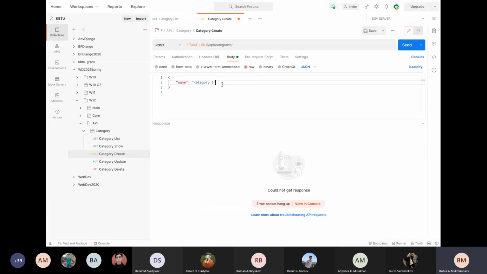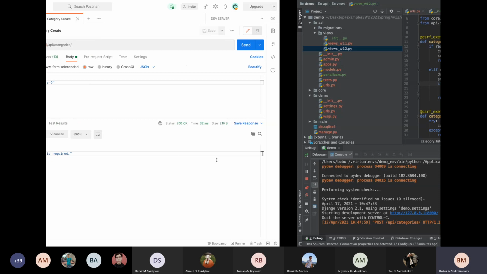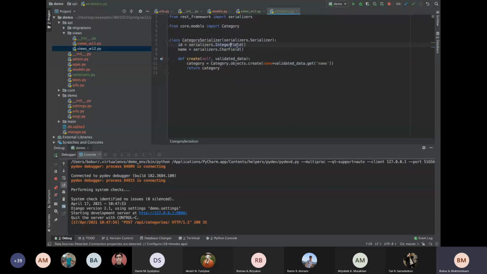For instance, if you are getting back a message like this, it says ID is required. But we know that ID is not required, because ID should be auto incremented. In our serializer, we just listed ID as an integer, and by default, all the fields which were created like this will be required fields for creating an object.